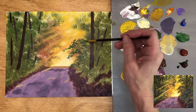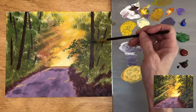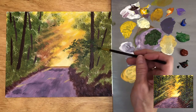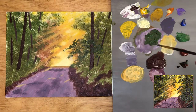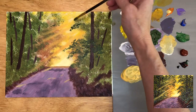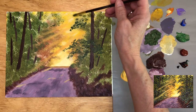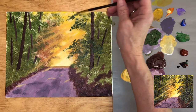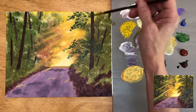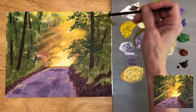When you get over to the tree, you're going to come out over it. Don't avoid that because you wouldn't be able to see the whole tree trunk. Just tap in as many leaves as you want. Just make sure that you leave some of your trunk showing. Don't get too carried away with the leaves.